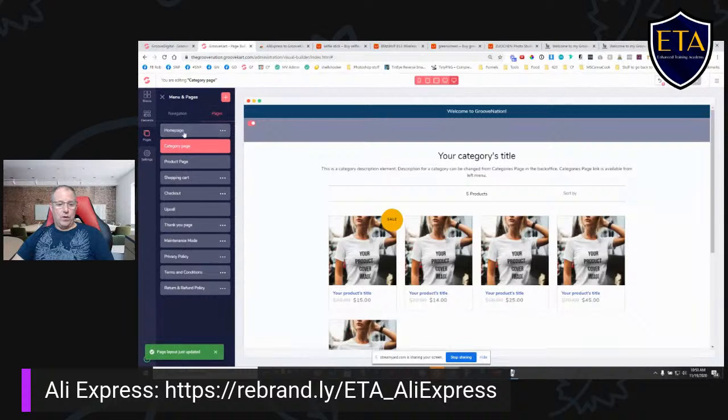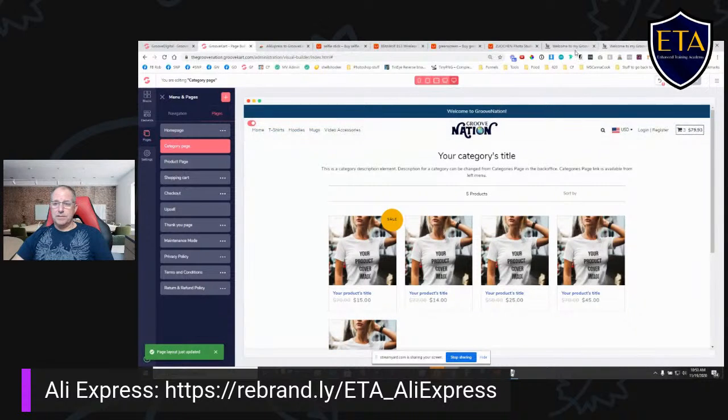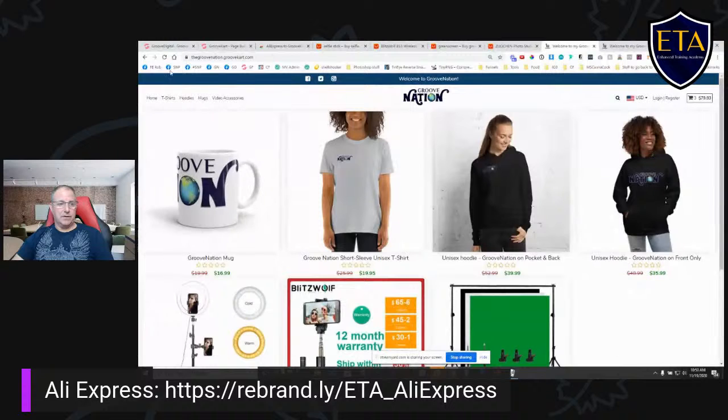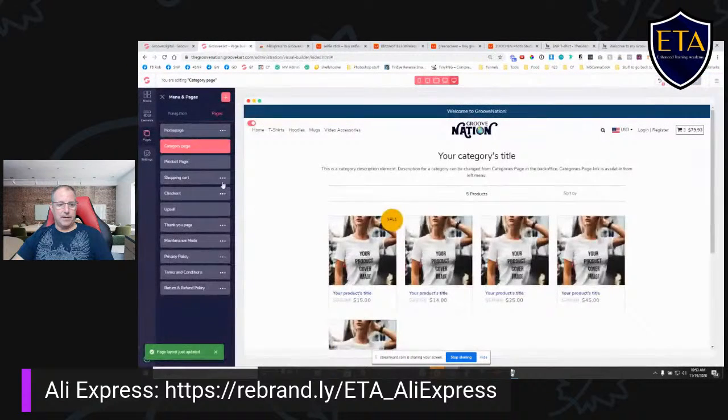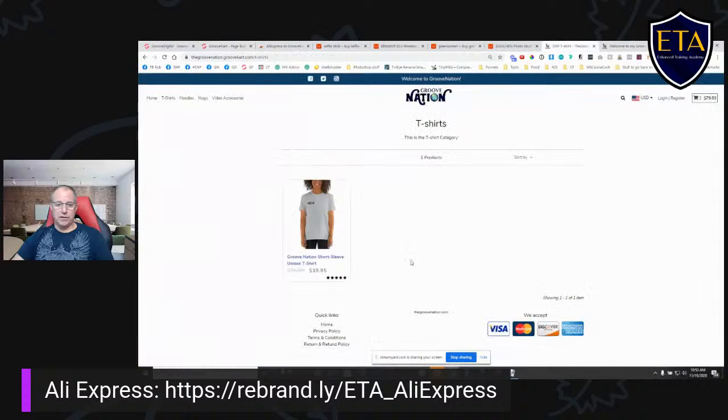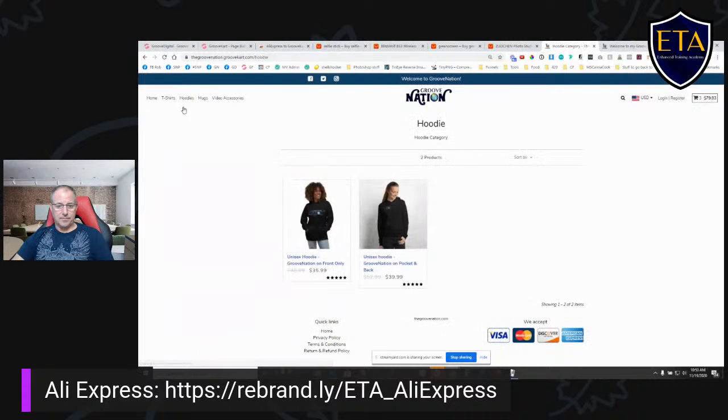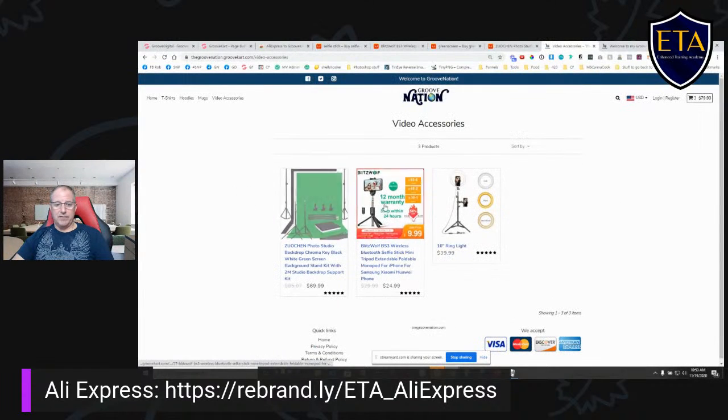And again, you can see what exactly this page is. This is the category page. So if we come back to our store here and click on refresh, these are my categories up here. If I go ahead and click on them, it'll take this template that we just defined for categories and use it anytime it shows categories. So you can see as we hover over this, that shows big. If I go into hoodies, there's 2 different ones in here, so I can click on one and it will go to the page. If I go to video accessories, you can see we have 3 of them in here.